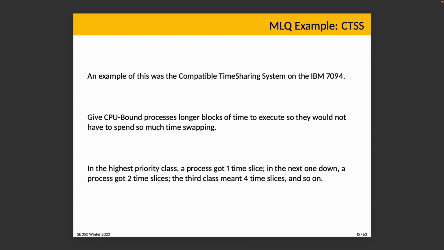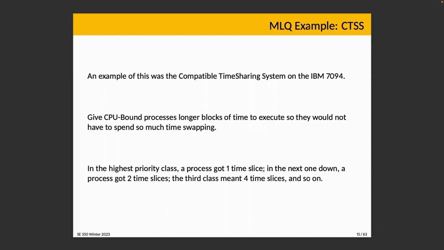Why does this work? Again, when we're trying to prioritize, say, responsiveness of the system, we want things to work quickly. We don't want users to wait a long time for getting a response to input, that sort of thing. Then prioritizing short tasks makes sense. And so those are I/O bound processes, so they should be high priority. But things that are CPU bound, we might put them in the third class. So when they run, they get to run for 4 full time slices before they have to give up the CPU.